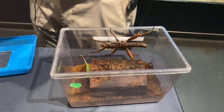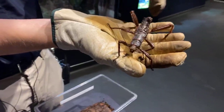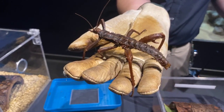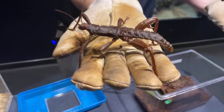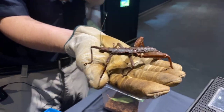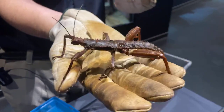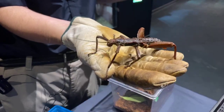We can tell he's a male because of the spurs on his legs. If you look at his back legs, he has little spurs he uses to protect himself from animals that want to eat him, as well as to fight off other males — very similar to male beetles. These guys also have another name: the thorny devil sticks, mostly because they are covered in little thorny spines. That's one of the reasons why we wear gloves — if the spines get us they do hurt and can dig into our skin.